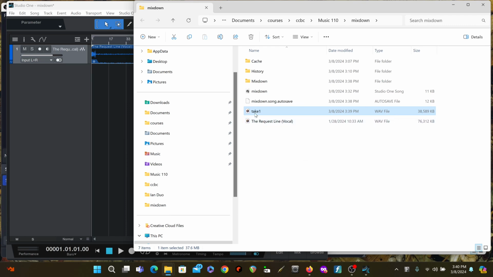So what the mixdown has done, it has created a new file, a new WAV file that is separate from the Studio One file. Okay, so moving forward, it's important to keep track of where your audio is being saved to.